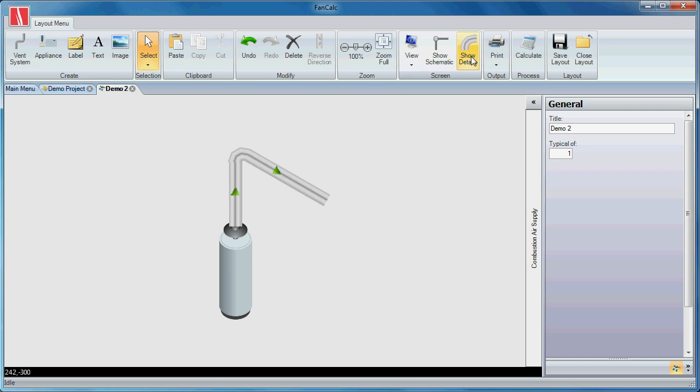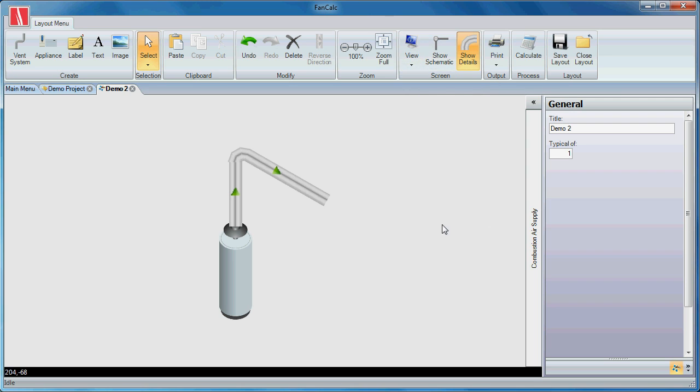And I'll switch back and show the details, and you can see now it'll render the fitting back to the view. If you don't want to draw the actual fittings, you can uncheck that, and now it'll just show a circle that has a fitting symbol in there. That could be something you want to use from time to time if you get into any odd angles where the fitting cannot be rendered properly.